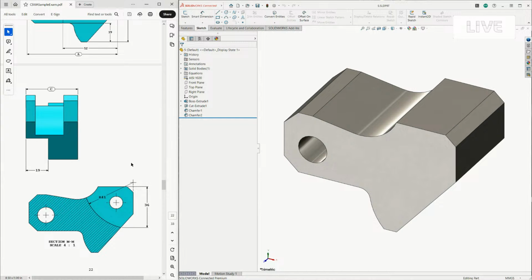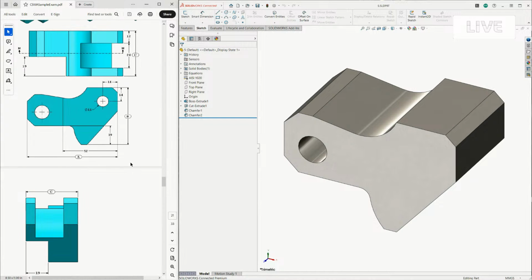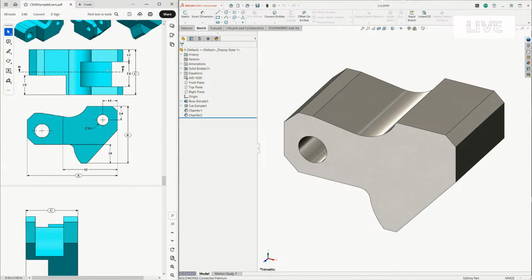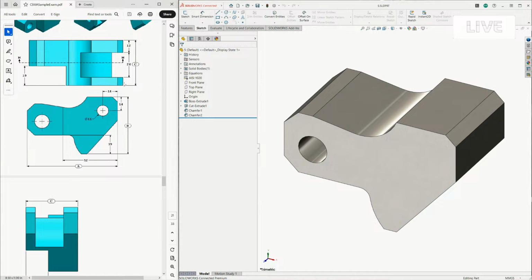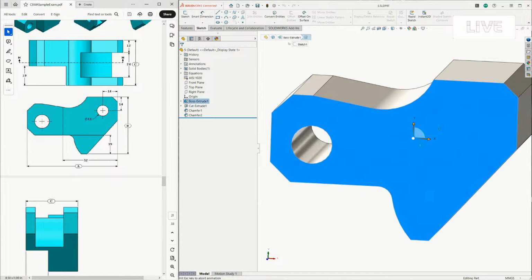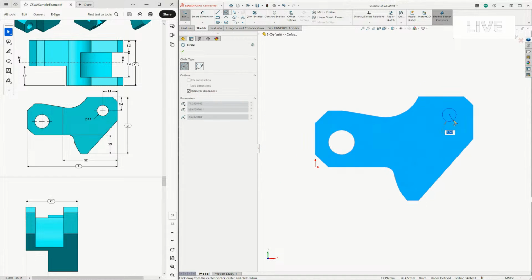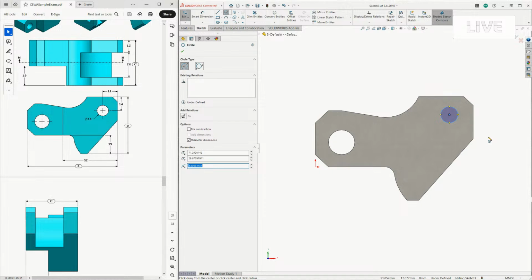So I usually like to do these steps in terms of more simple to more complex. So I'll start with this hole that goes through and then cut out this other material and then finally go to that arc cutout shape because I'm maybe not 100% sure how I would perform that. So this circle is really easy here. We can select this front face and choose to sketch on it. Use my S key to grab the circle tool, and we're done there.